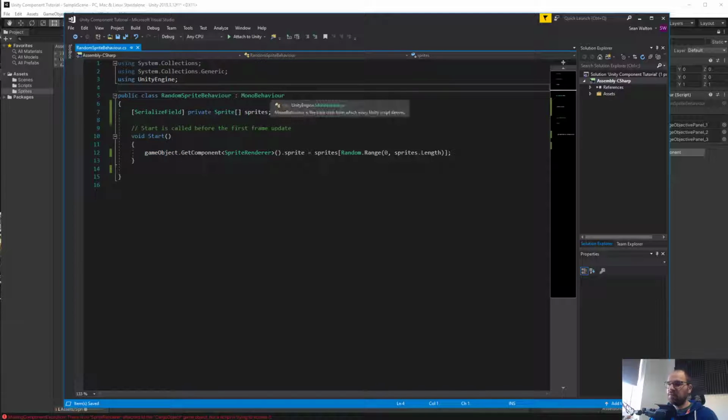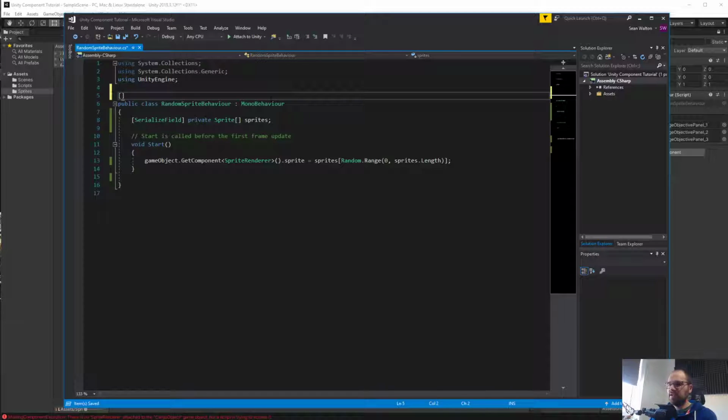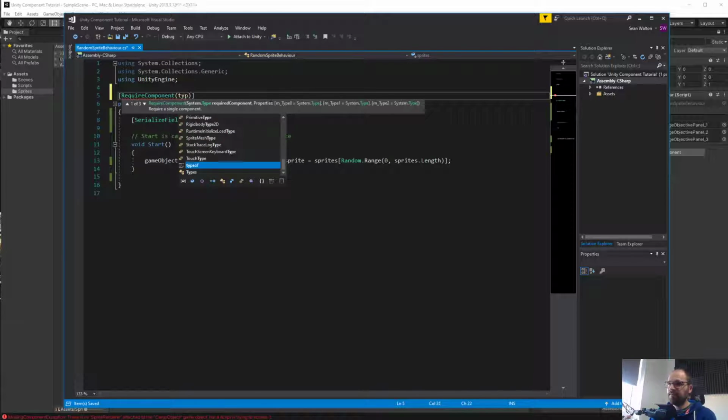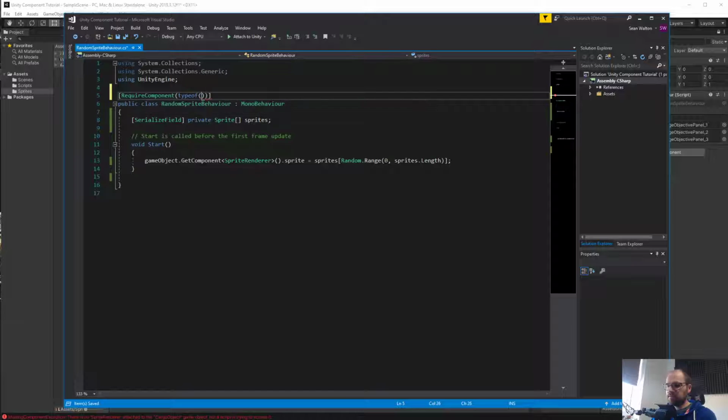And what we can actually do is Unity gives us a really good tool for ensuring this. So I can do type of sprite. If I do require component type of sprite renderer, what that tells Unity is, right, this random sprite behavior must have a sprite renderer.